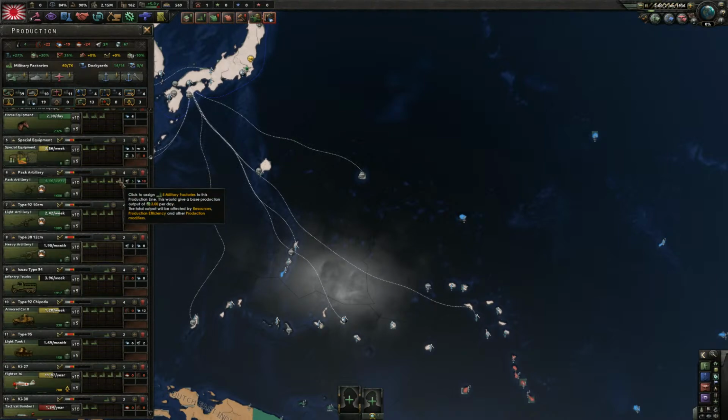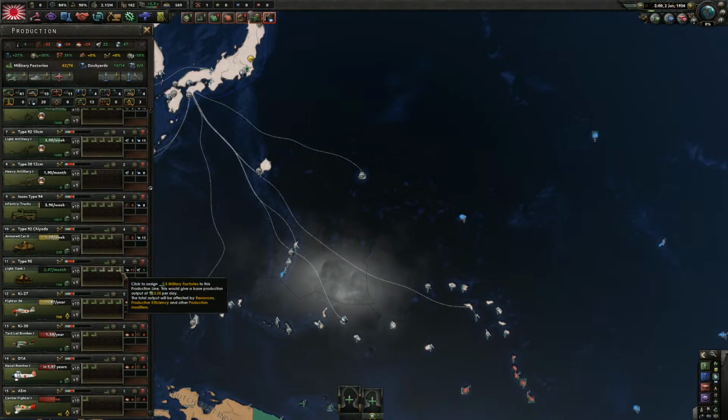We're going to increase regular and light. Armored cars are okay. We're going to need a lot more on the tanks, if I remember correctly.